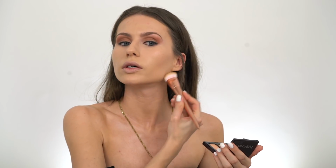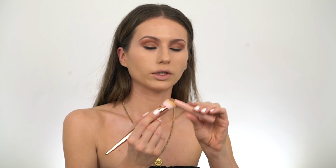And don't forget to also put the contour color underneath your chin. And Mario actually took the contour color, put it on the brush, and he went all the way down the neck. And now I'm gonna go with the lighter side and slightly contour my nose with it. Mario is actually a big fan of very natural contour of your nose, so when you meet someone in person, you really don't want those lines showing.